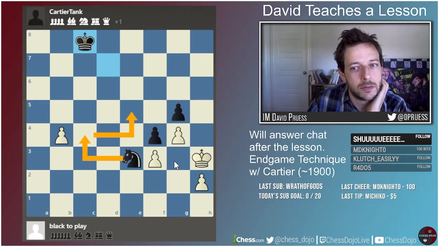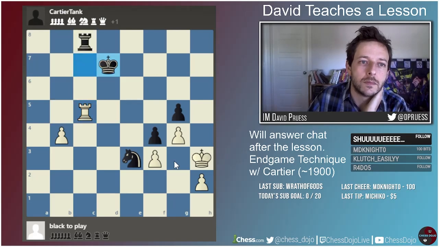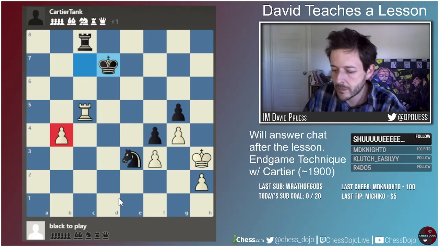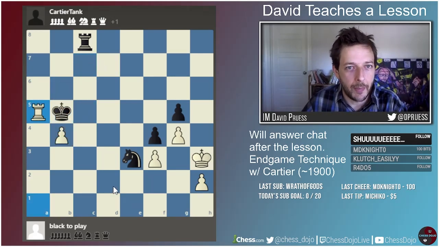Okay. But can the black rook continue to check? Yeah. On what square? Right now, they still have a b pawn. But anyway, let me give you this advice. You tunneled a little bit on the stalemate idea.